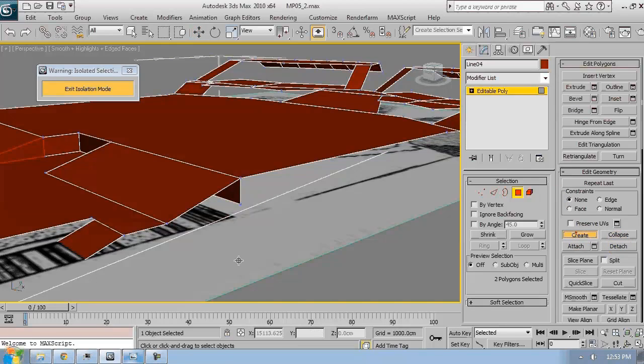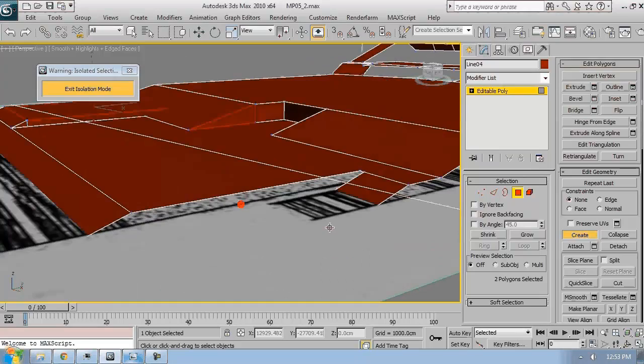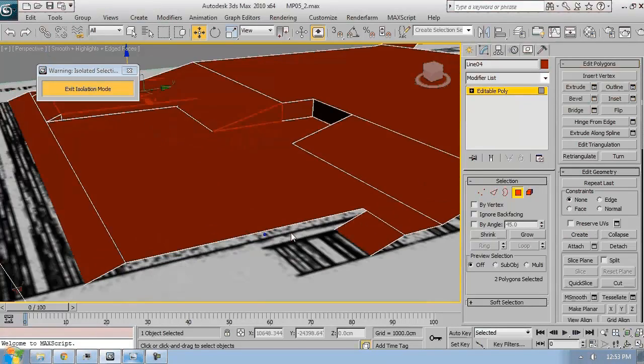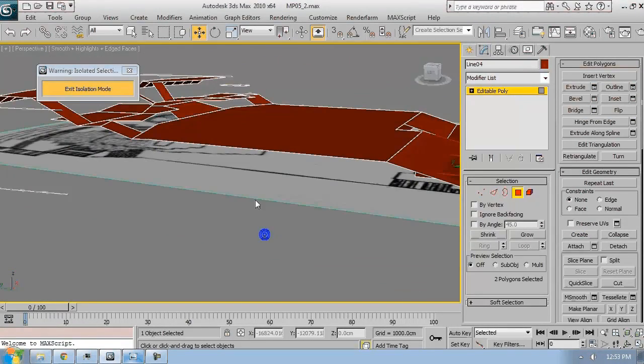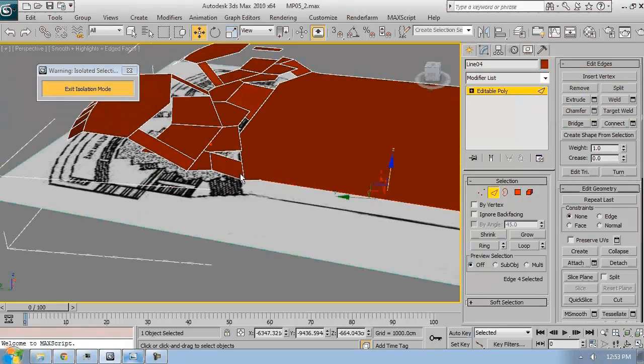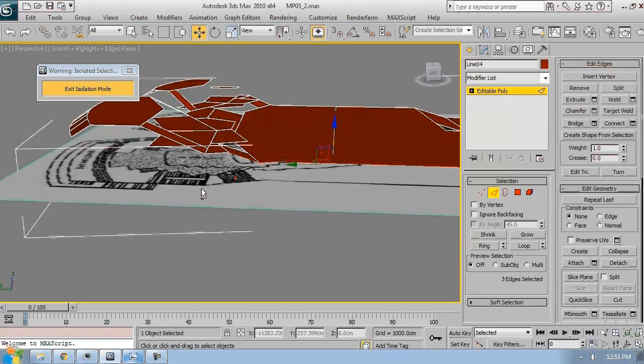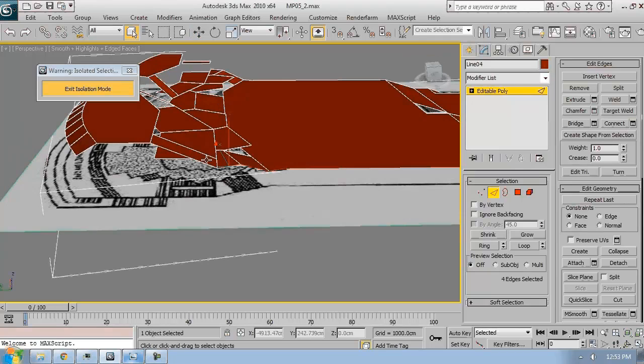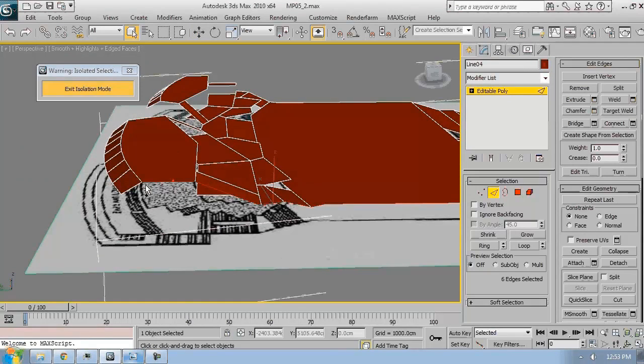Okay, now it should go on the other side. The polygon is flipped. It's still flipped. I have to draw it the other way around. No, still not good. Perimeter edges. Oops. I forgot to create the stairs in this part.